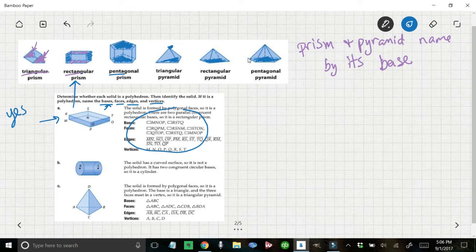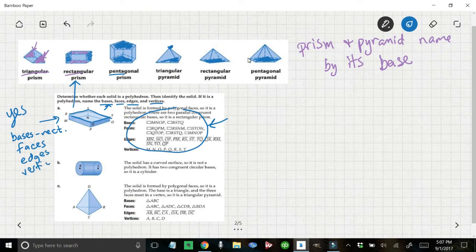If it is a polyhedron, then we need to go through and name the bases. So instead of naming those bases like they did over here, like R, S, T, Q, and then the other one also, I'm just going to have you name that the bases are rectangles. If you would like to go through and name those two different rectangles, you could. But just so, again, we don't end up with a whole paragraph of different answers, I won't make you do that. And then for the other ones, for the faces, the edges, and the vertices, I'm going to have you just count up how many there are instead of naming every single one.